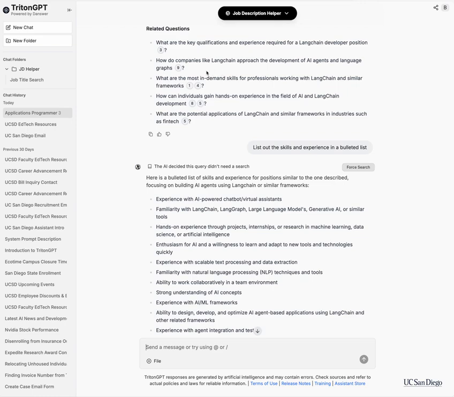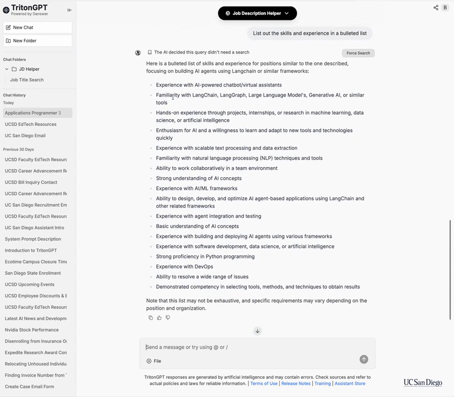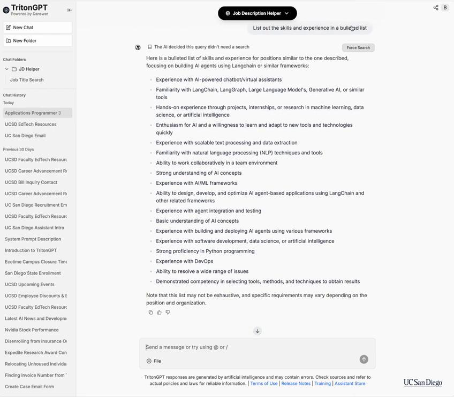So if we're using the Internet Search Assistant, this might spark some ideas for related questions that you could prompt it with to dive deeper into the topic. It basically created this really nice set of experiences based on those job descriptions that it pulled in from the Internet Search Assistant.